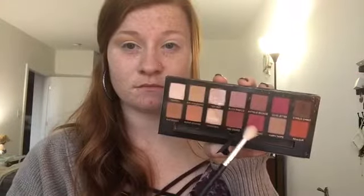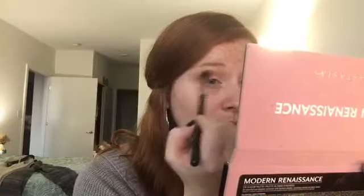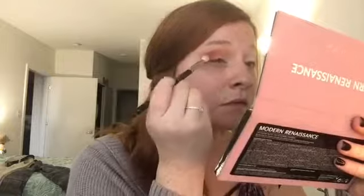And then I'm going to take on a more dense brush this color right here called, I believe it's Venetian Red. And I'm packing this more towards the outer corner, but still in the crease, just more focusing it on the outer corner. And I'm taking golden ochre again. I'm just blending those two shades together just so there isn't any harsh lines. And then I'm taking red ochre and I'm packing this on the outer corner and then I'll blend it.